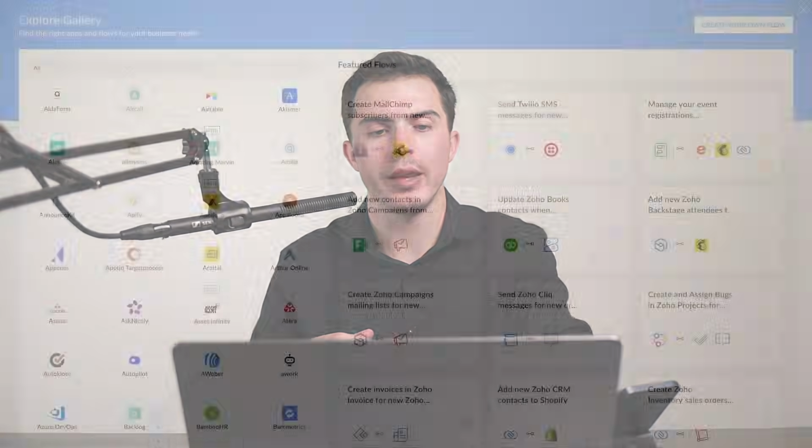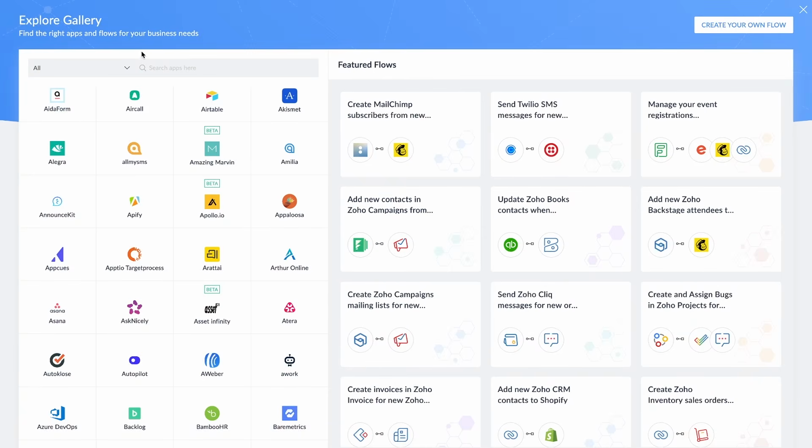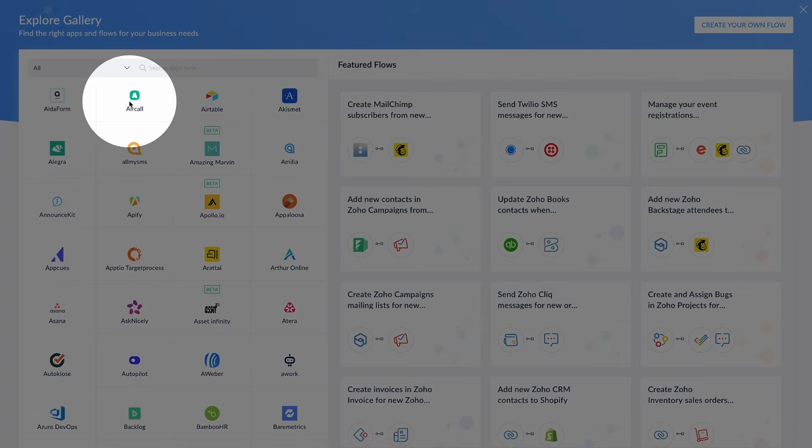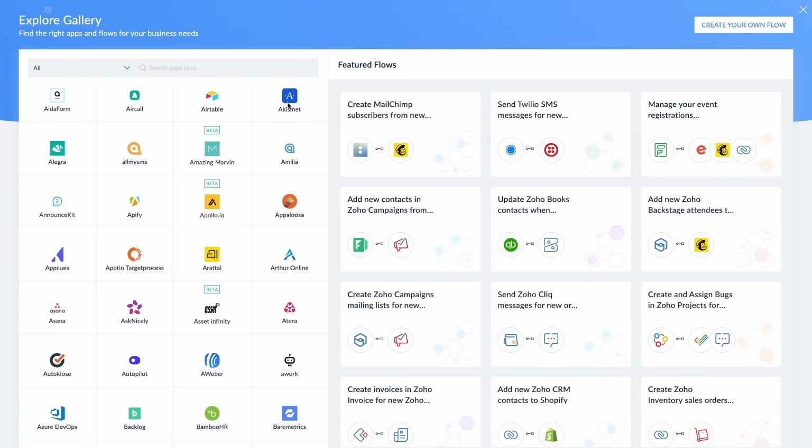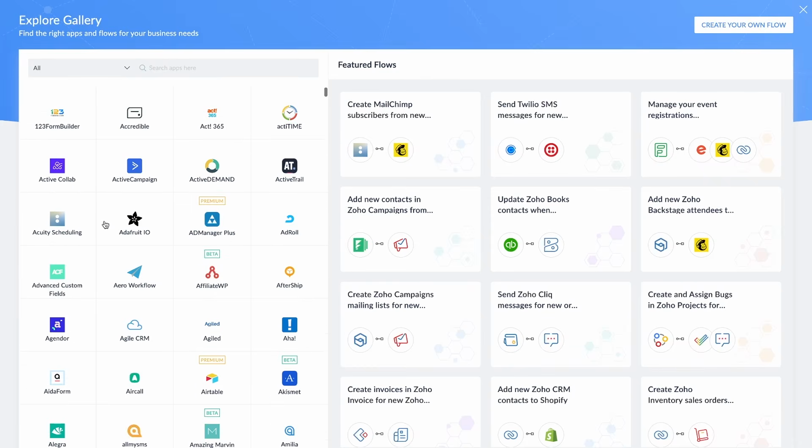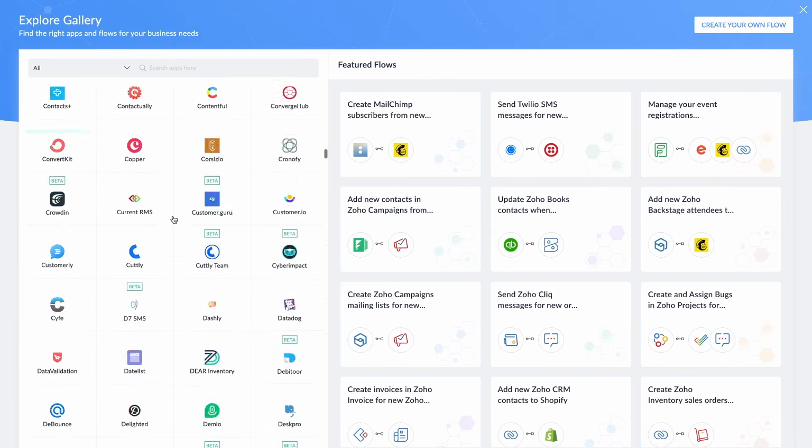The nice thing is, when you're doing an integration, it's very difficult to do the authentication. Tools like Zoho Flow and Zapier have all these various applications where they have done the hard part of authentication. All you have to do is sign in from Zoho Flow into these different applications if you want to integrate with them.